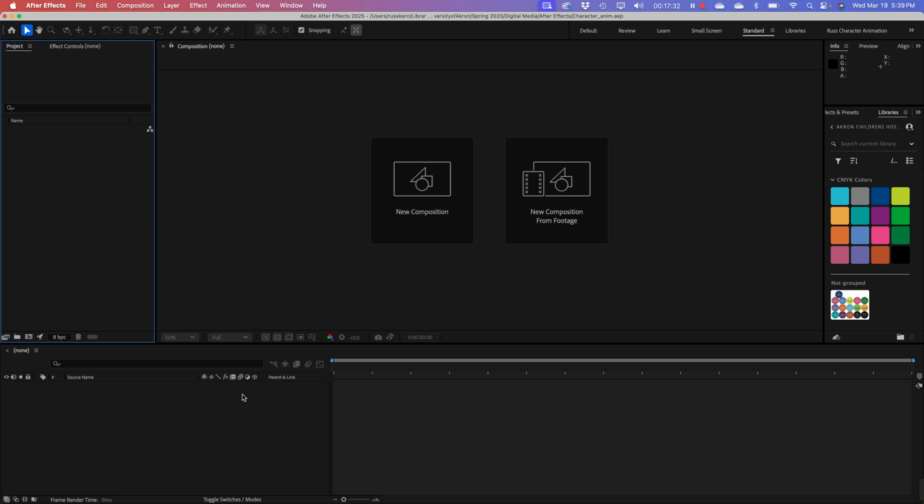But this, we just had the head of this character, and that seemed to be a good size for a 1920 by 1080 composition. Really, for this exercise, if you've got 2 or 3 layers in your Illustrator file, that'll be enough to work with.